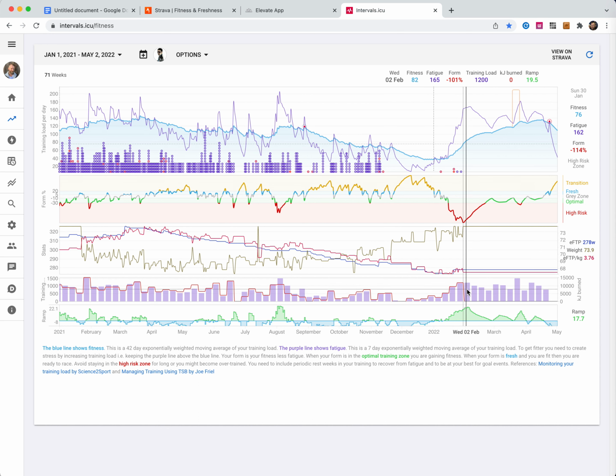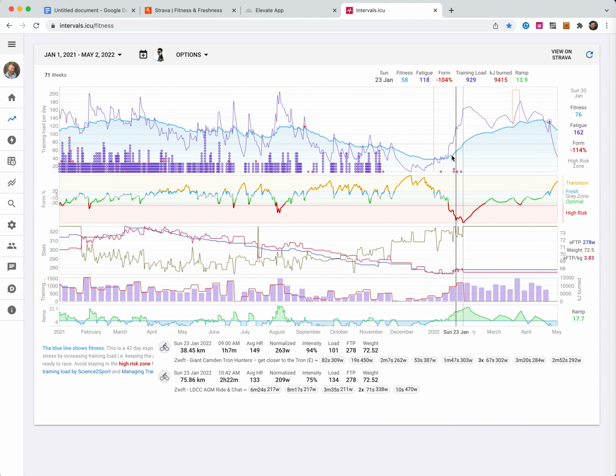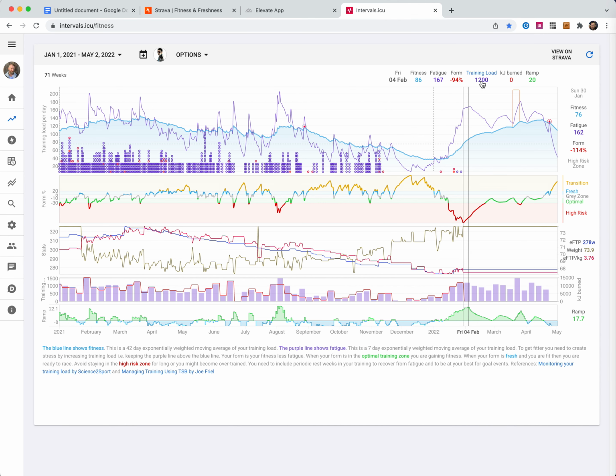So these little purple bars down here, you can see that's the amount of training load that I'm planning for that week, and I can see the effect on my fitness, gradually increasing, pulling myself back into the optimal zone, reducing the risk of injury. I figure at South Carolina, it'll be like a 1,500 TSS week. I plan to do a lot of hard riding there. I'm really looking forward to it.